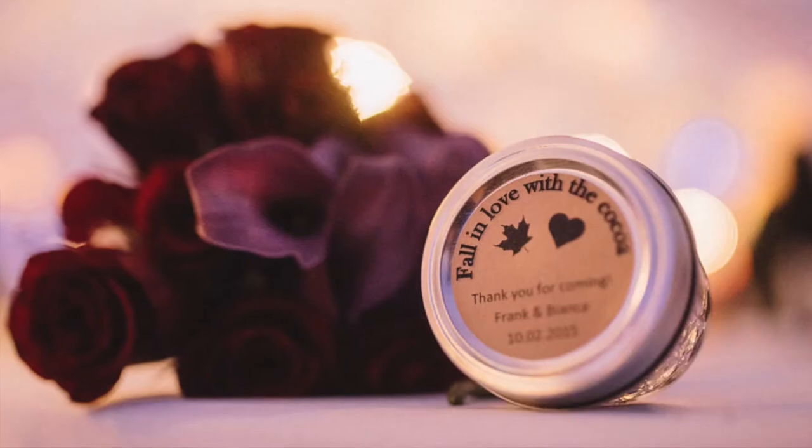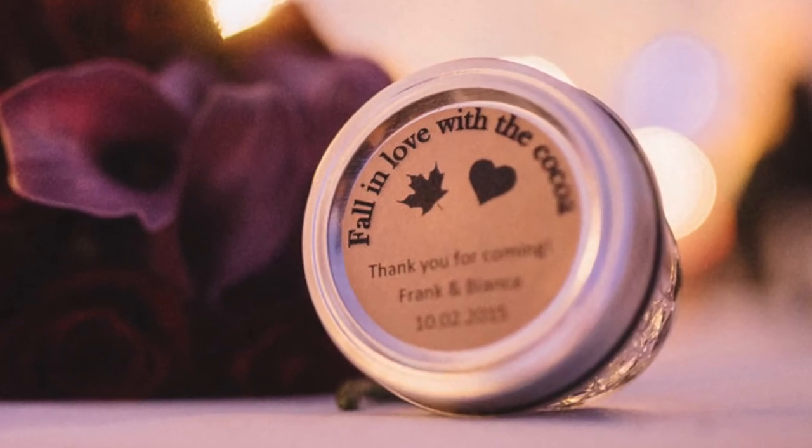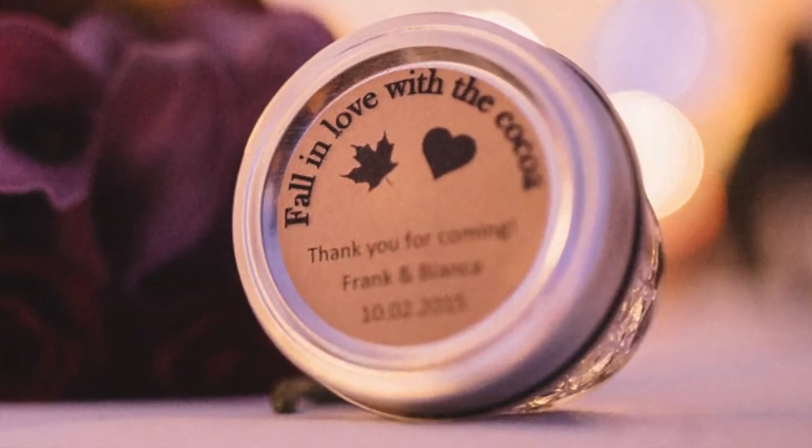The labels came with instructions on how to position everything. I think I used Microsoft Word to put it together, but they came with instructions telling you how you can design the label and also how you can print it. I put that phrase, and then I put a leaf, a heart, and also our names and our wedding date.